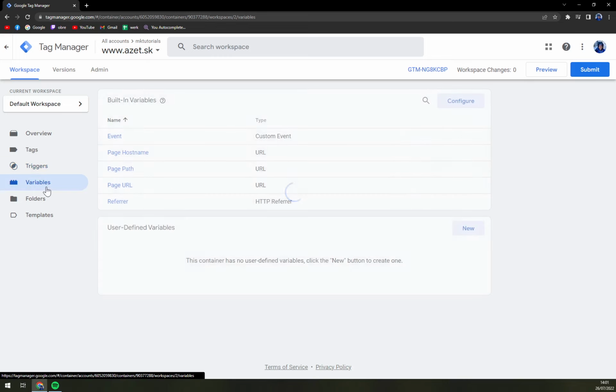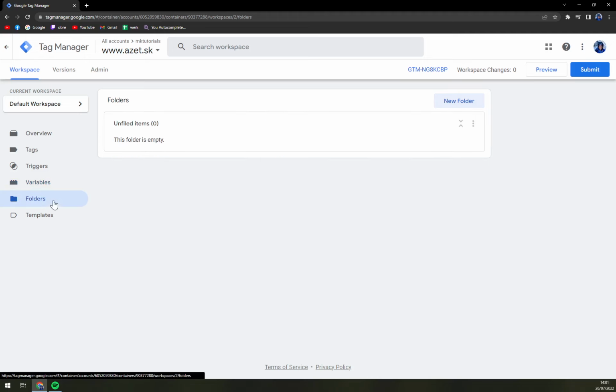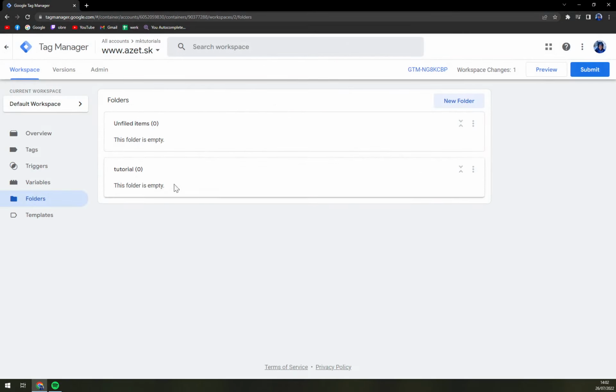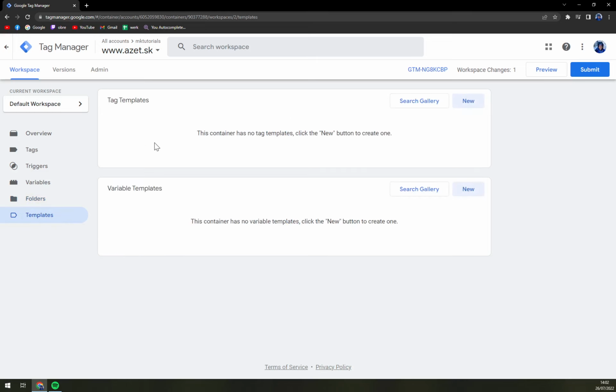Then we have variables, events, page hostname, path, URL, and many more, where you can configure or create new variables. And then the folders, which we obviously don't have any. We just created this one, but a new folder is so easy to create. It's completely up to you. And then the templates.